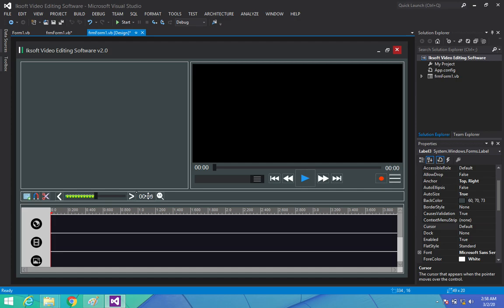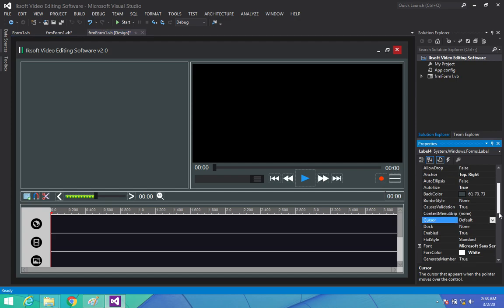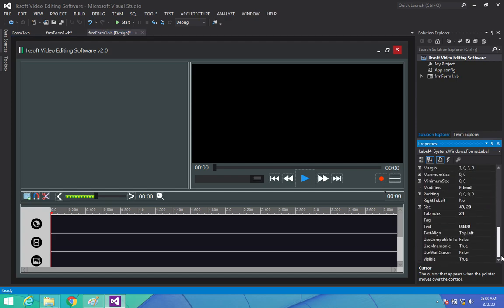Then we're going to copy and paste it one more time, and this is going to be the mouse coordinates, right? So this is going to be the X, so we're going to say X, then 0 0 0. That will be the coordinates.